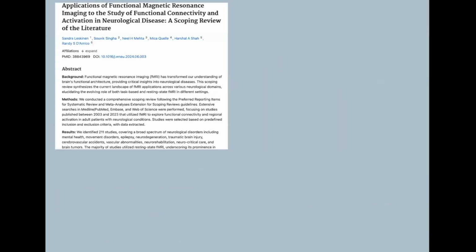All right. So these are some different types of studies, and you can see that these are all publishable, meaningful studies. The reason I'm going to be showing these is because of the different methodologies. This one is a scoping review of the literature. In essence, a narrative review was performed to look at different types of studies among functional connectivity and fMRI in neurologic disease. This was the narrative review we were speaking about earlier.